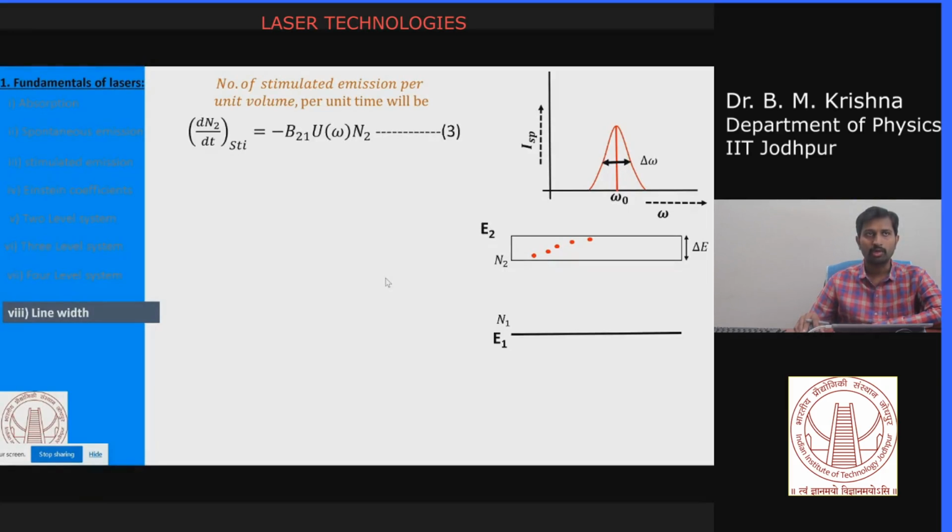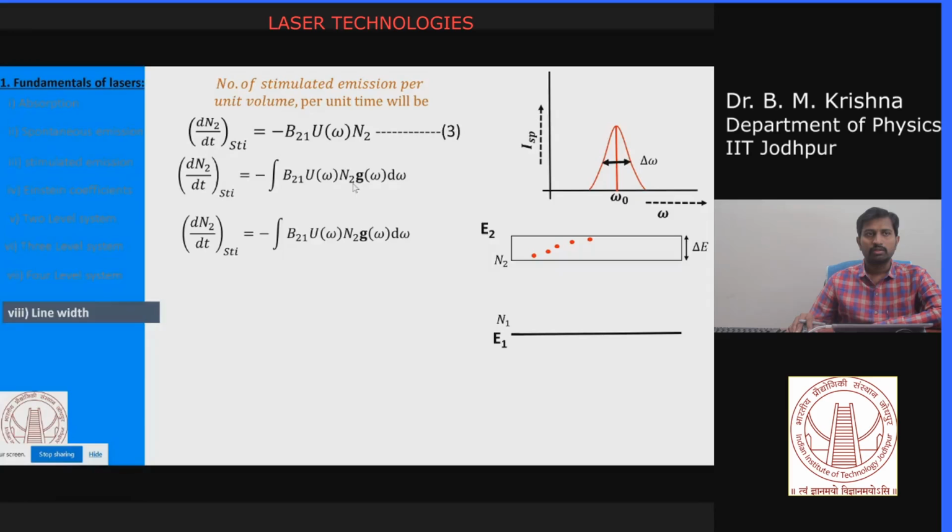Okay, so in the last session we measured the stimulated emission per unit volume per unit time. The equation we derived previously was dN2 by dt of the stimulated emission equals minus the transition from state E2 to E1, which we associated with the Einstein coefficient: minus B21 U of omega N2. Now the line shape function is associated with it, so not all the photons can be absorbed. You have to incorporate g of omega d omega. So it becomes minus the integration of B21 U of omega N2 g of omega d omega.